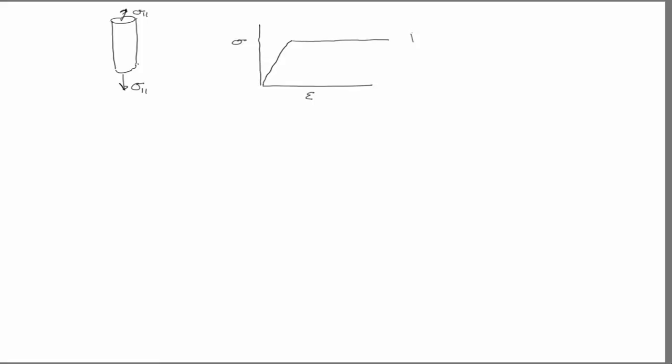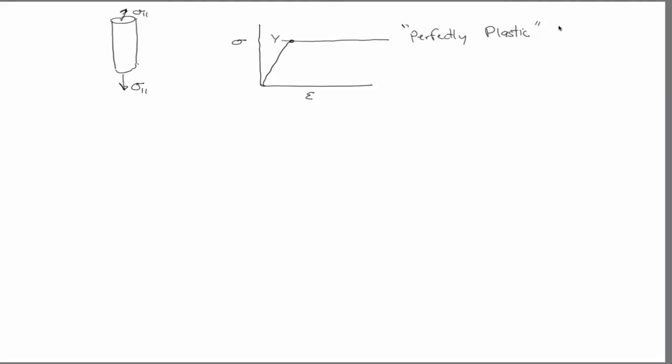So this is called perfectly plastic. The material loads up to some yield value Y, and beyond that, the stress never increases. So if I continue to strain it on and on and on, the value of stress will remain Y. This is an assumption, an idealization that we call perfectly plastic.